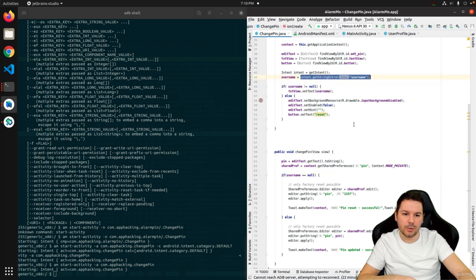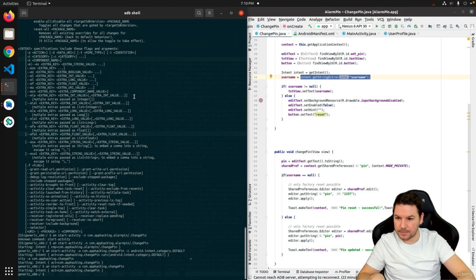So all we need to do is we need to put this information into our intent and key username with a certain value. How can we do this? The answer is over here. So if we zoom out a little bit, here we can see we've got this extra key, and here we can see by applying --es or simply just e, we can define a new key and a new value.